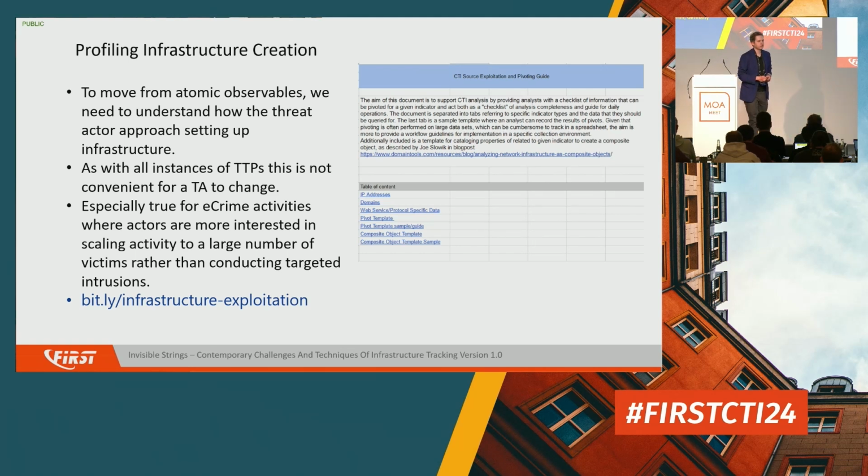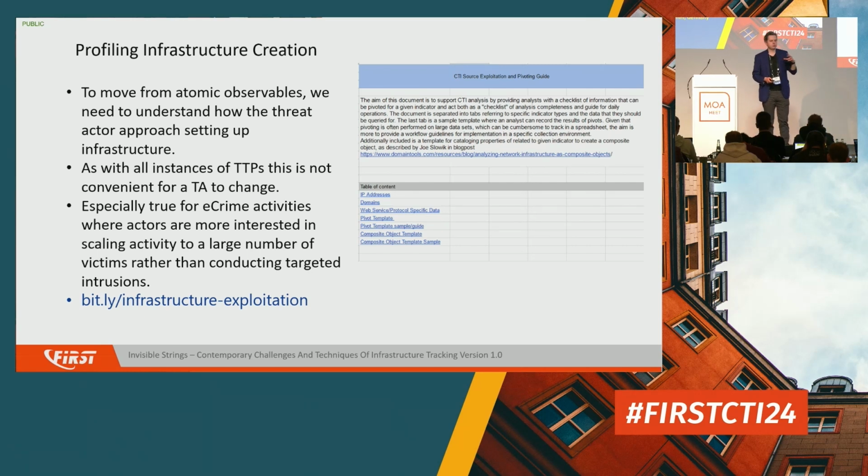So I created a spreadsheet that from one side lists the data points that could be derived from an indicator. So for an IP address: geolocation, ASN, registrar, hosting, services like open ports, TLS configuration, and so on.